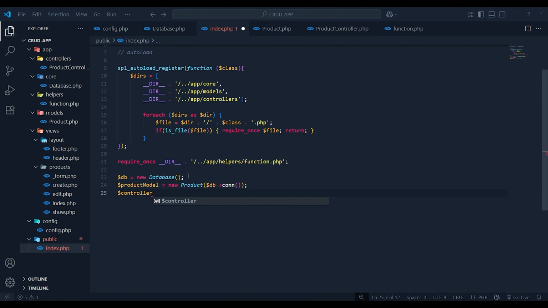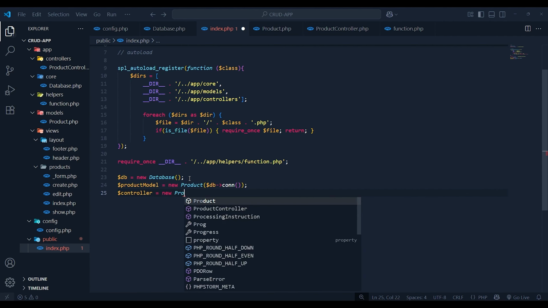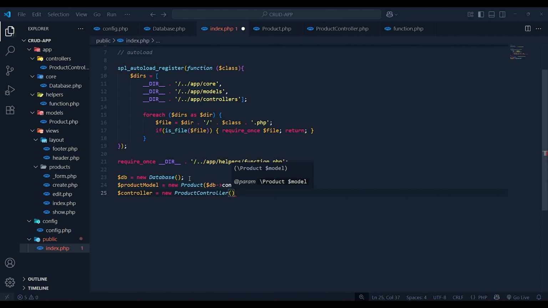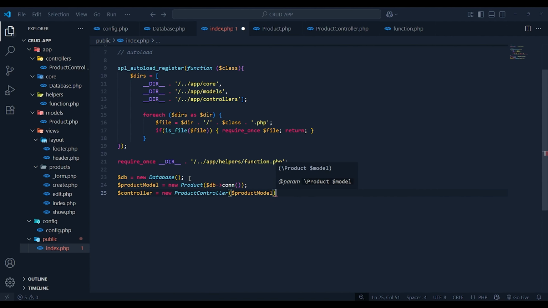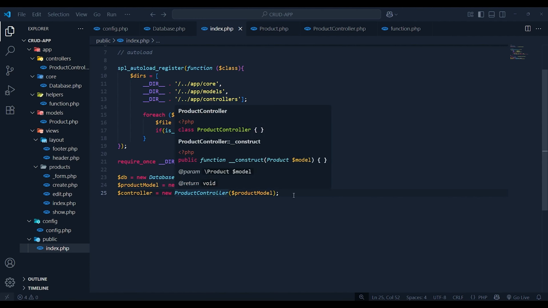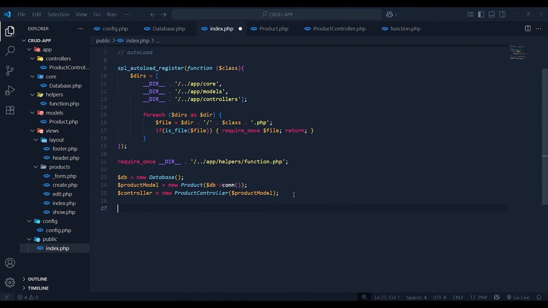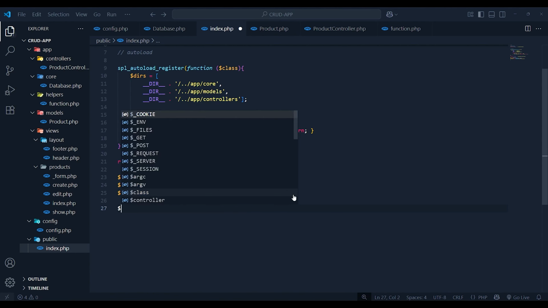We also need to connect our controller. Alright, so we are passing the product model as a parameter to the product controller. Next, we will create the routes.